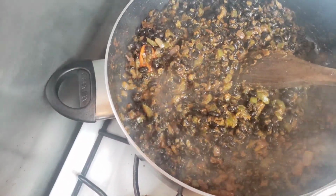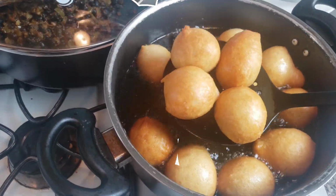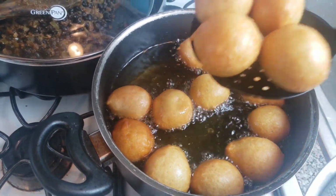Meanwhile, don't forget to turn off the heat under your beans. It's ready. And then continue focusing on the puff puff.